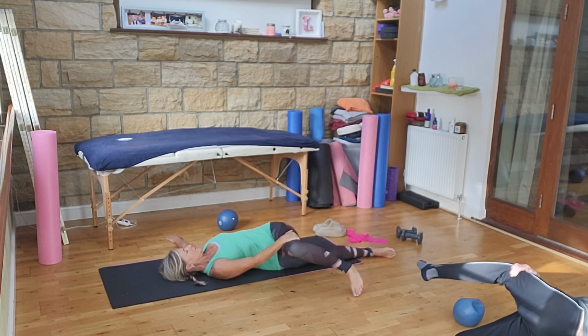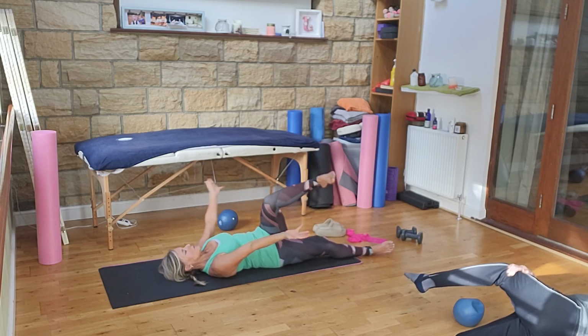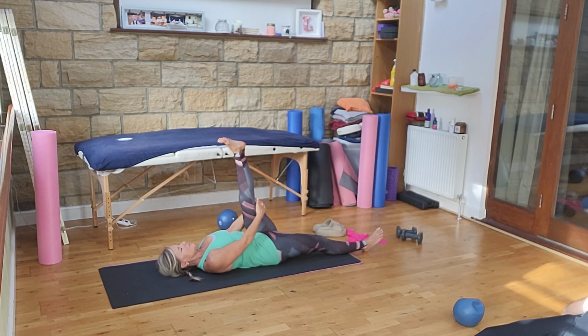And then take a lovely inhale. Out breath. In breath. But just grab the back of the hamstrings and just bring the knee in. So just bring the knee into chest. And then straighten the leg. Flex the foot. Hold the calf stretch, and then point away.